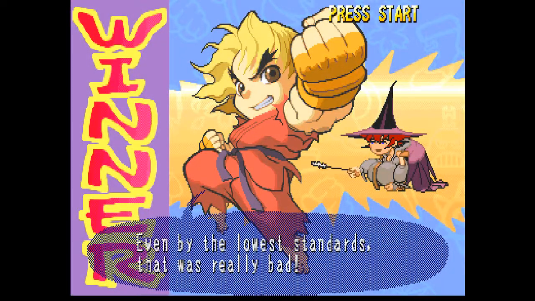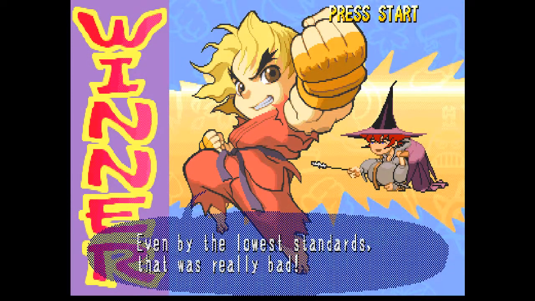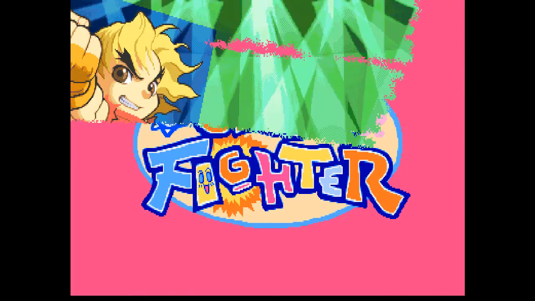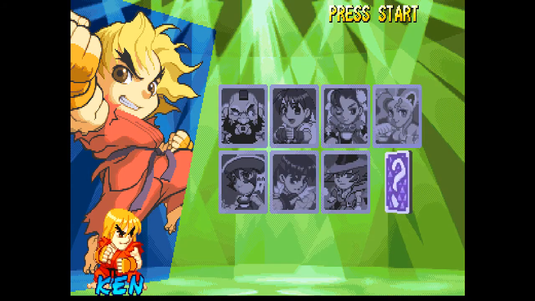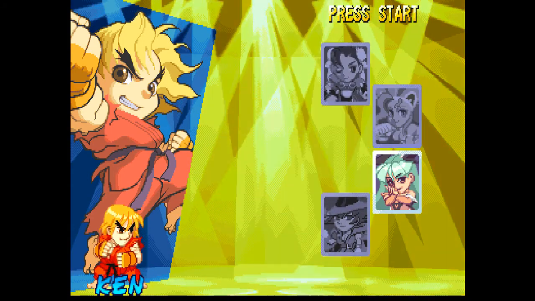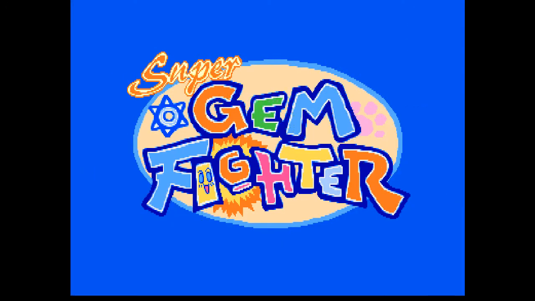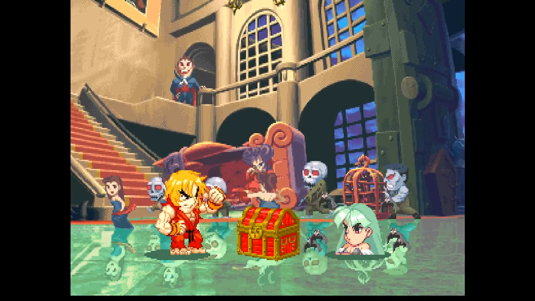Beating on some asses. Even by the lowest standards, that was really bad. Cause you know it's not like you're hot shit beating up on witches and schoolgirls and shit like that. And here's Morrigan, which is Ken's boss.